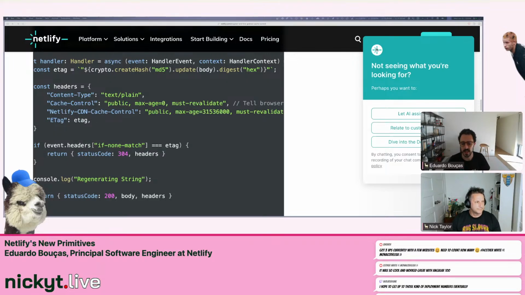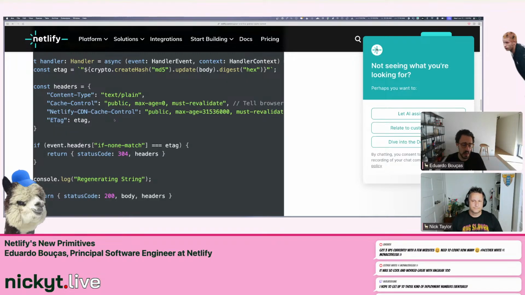The way that it works is that every time the CDN responds to a request that you make, it's going to include a response header called e-tag that will contain a fingerprint. It's going to be like a hash, a string that will represent the contents of the asset that you are requesting.